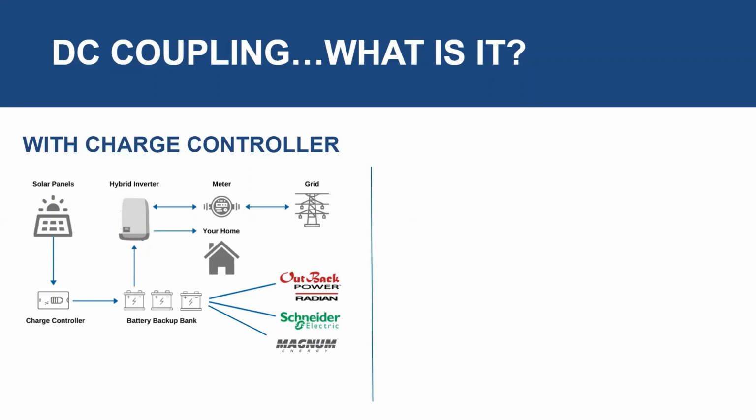So the PV and the battery are all communicating through direct current together. Then they're going to the inverter and converting to AC. So you're only doing our DC to AC conversion a single time. And that is why the efficiency for these systems is sometimes higher, because your inverter only has to do this conversion once. The DC is regulated through the charge controller, and then the AC for your home is taking that from the hybrid inverter. You have a single hybrid inverter that is doing all the conversion for you.